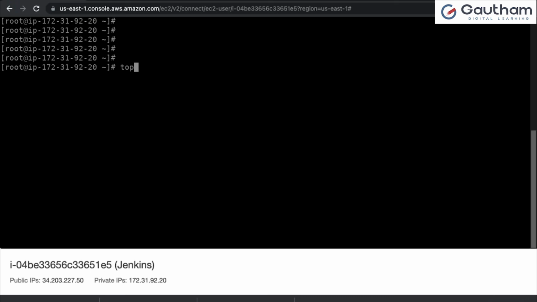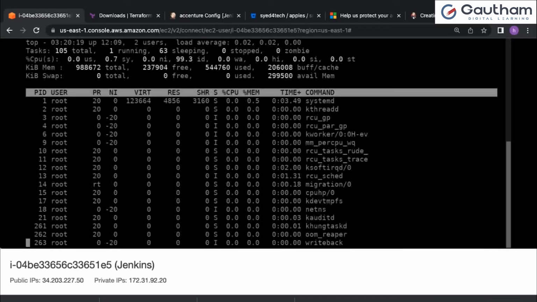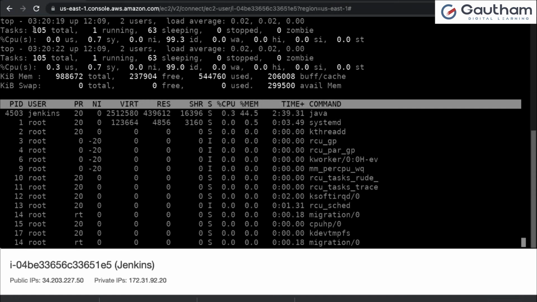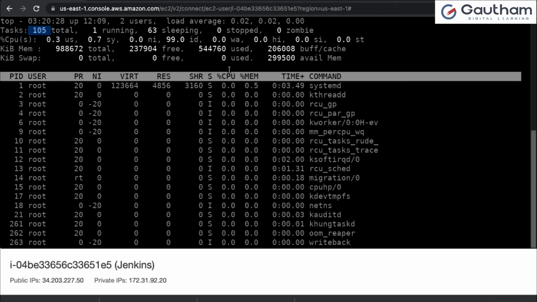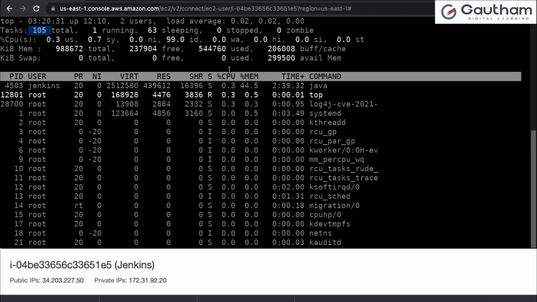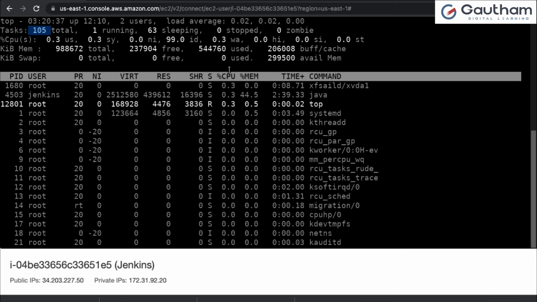But now if you see the difference, if I give enter, it will not give you any colorful effect like htop. It will show you in a very simple way. Over here also it will show you how many tasks are running. 105 tasks are running. It will show you the same details, but not in a much presentable way. Actually, htop will give it in a much more presentable way. Very good.